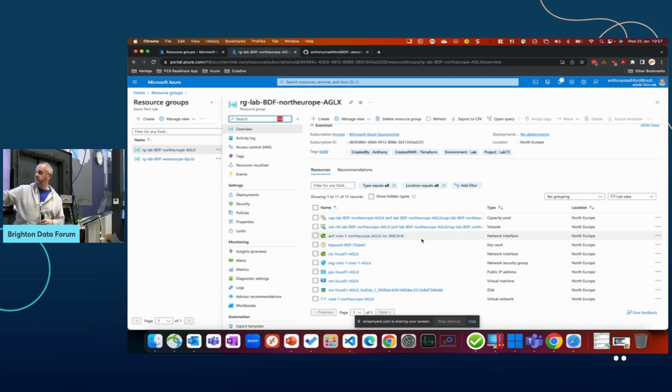Network security groups, again, this is a networking concept in Azure. Public IP address, I've created a Linux machine, which I think is Ubuntu, pretty sure it is. Disk on the machine, and then the virtual network it's going to reside in. So that's one half of it, and obviously that's reflected on the other side, because there's North Europe and West Europe, and then this cross-regional replication. And if you wanted to do any fiddling around, testing, mounting volumes, testing performance, etc., then this will take about 50 minutes, and you've got a nice little lab to play with.